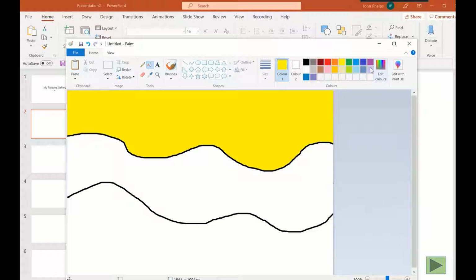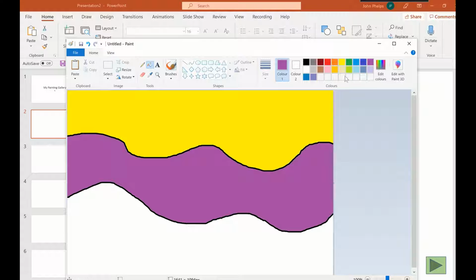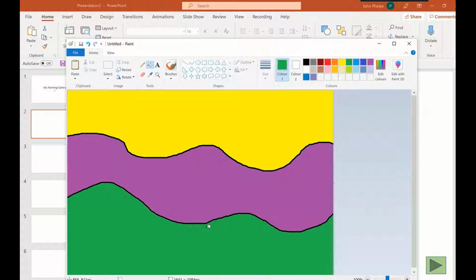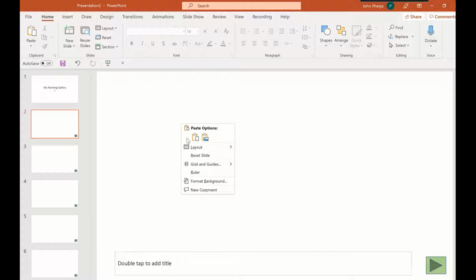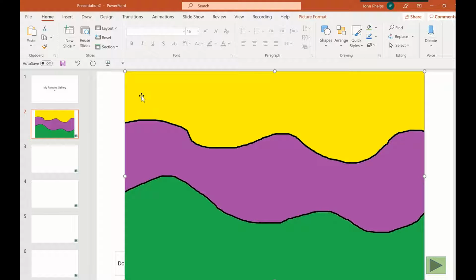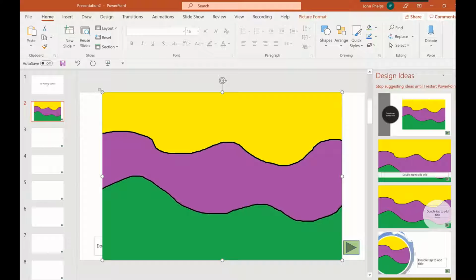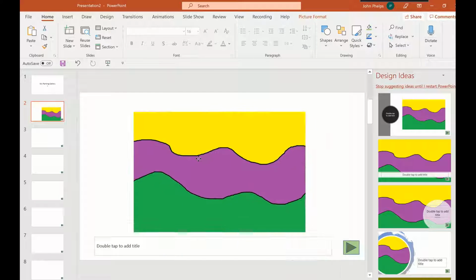So yes, that's worked nicely in there, and I'll go with a green. Done. I'm now going to trace around this using the rectangular select, hold my finger down and round I go, and teach the students to use Control C to copy. So I'm going to copy that, sneak back to my PowerPoint and paste.